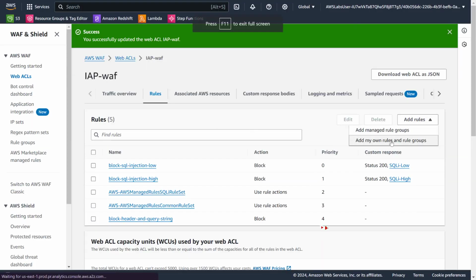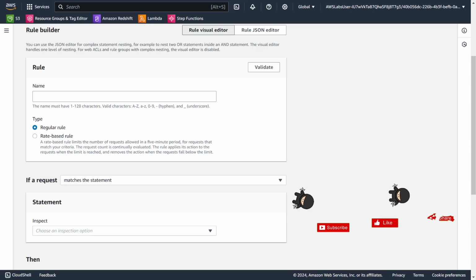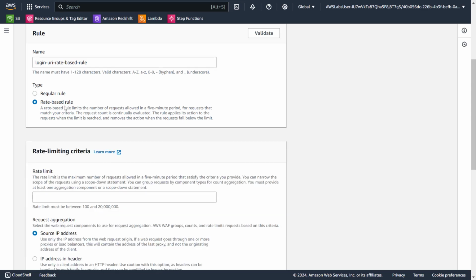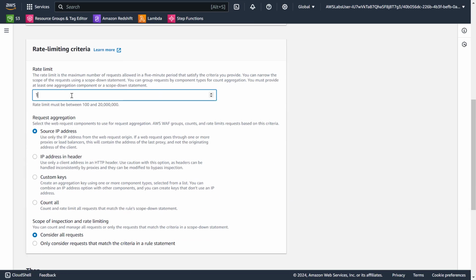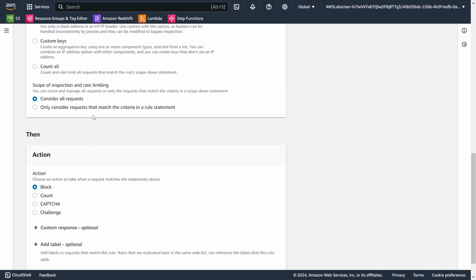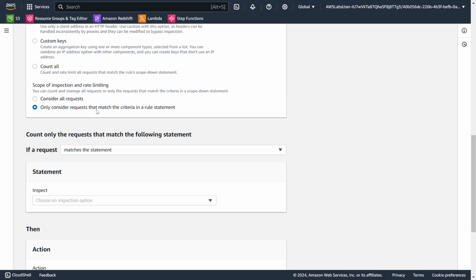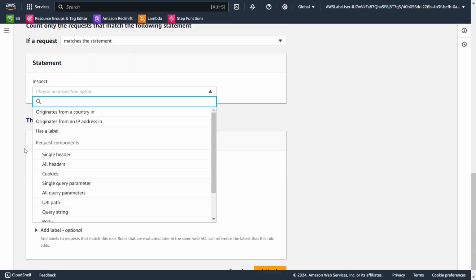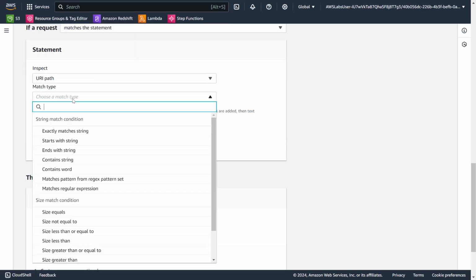Okay, let's go back now and finish our last rule, which is going to be the login rate based rule. So again, custom rule, and we are going to name it rate login. It's going to be a rate based rule, and rate limit is 100 times, and it's going to be the identify source. Consider all requests that match the criteria in a rule, and it's going to be URI path, and type is going to be path contains string.